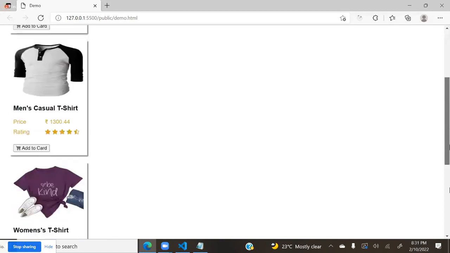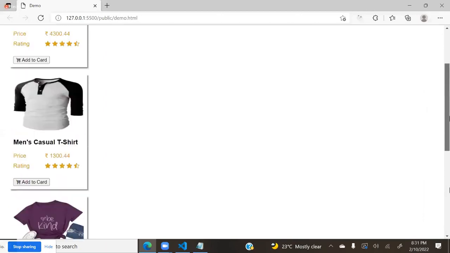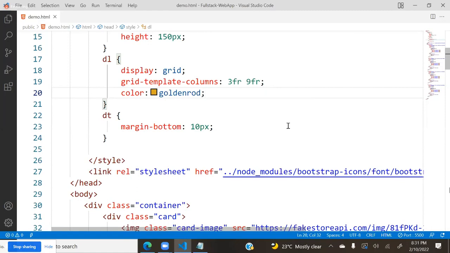If you want to change the price or rating differently, you put separate classes for them and you can apply styles to them. As of now, we are defining like this for all of them. Now, important, one more option is there. Let's do one more here, some space. Suppose you see we have another option.